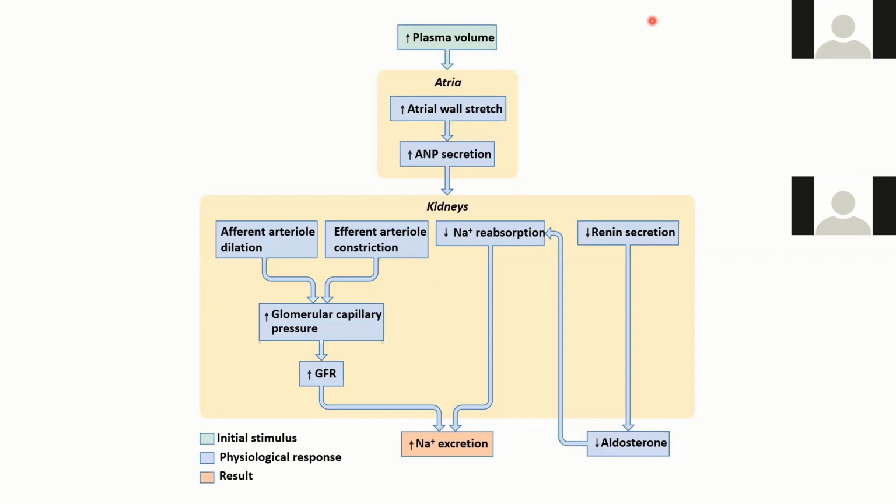So at the same time as ANP is increasing our glomerular filtration pressure and stopping sodium from being reabsorbed, we're also going to want to decrease renin secretion so that we cut off that renin, angiotensin, aldosterone system at its beginning. Like we want to nip it in the bud. So we're going to decrease renin secretion so that we decrease aldosterone, so that we also have the effect of decreasing sodium reabsorption, because those are the two things that are enabling us to reabsorb sodium.